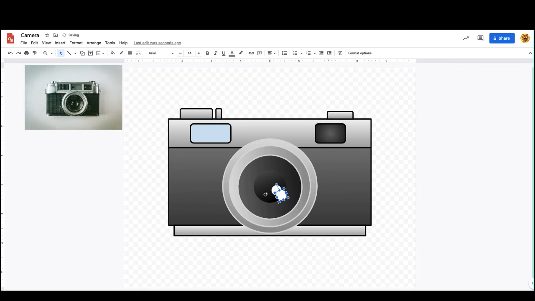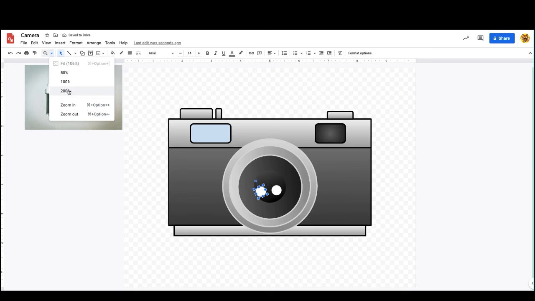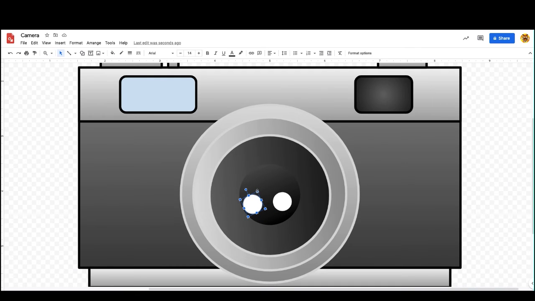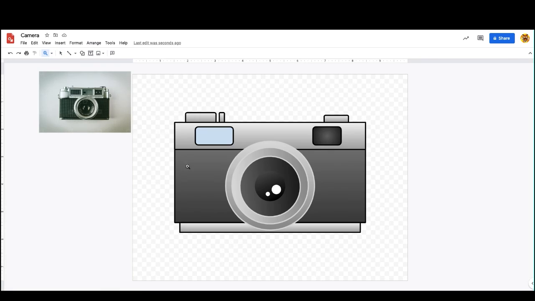And this is the greatest part about being able to build and not doing it freehand, is that you can just adjust things as much as you want. I'm going to zoom in here so that I can put it in the right spot. It always helps when you're doing details to be zoomed right in, and you can go even further if you want, and then zoom out and take a look and see how it feels. And that is looking pretty good. I do like the look of that. And once you've clicked on the zoom, it's got a little magnifying glass. So if you click, it will zoom in again. And you can do more details.